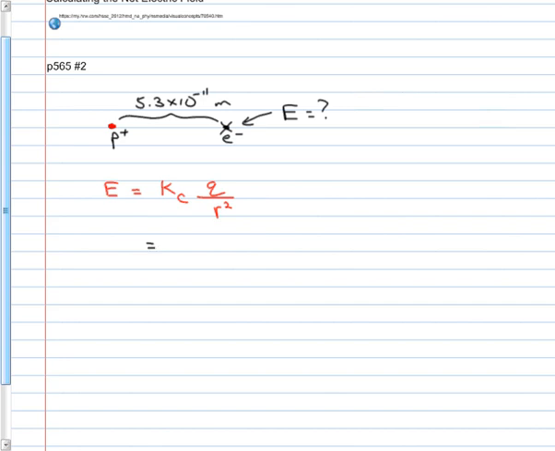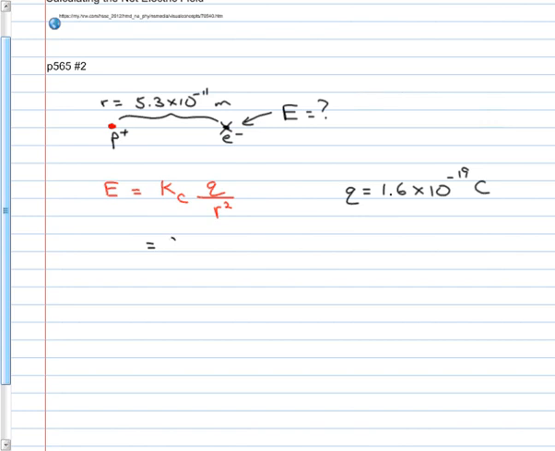Well, no problem. Maybe I guess we better find out what is the charge of this proton. So, what's the charge of a proton? It's positive. Positive what number? 1.6 times 10 to the negative 19. It's the same charge as an electron, it's just positive. Electron is that number, just negative. And here's our r, right over there.